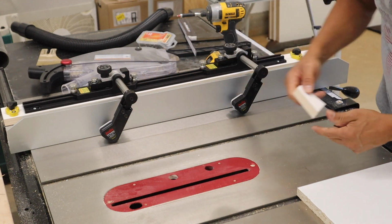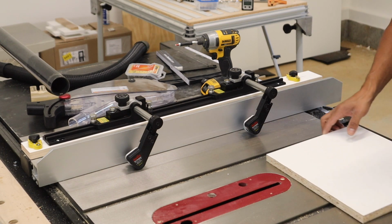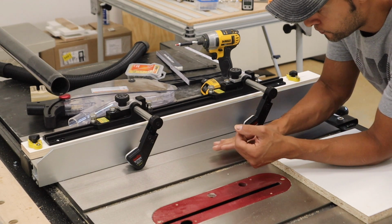Okay, now we have everything tight, and now we can start to set this up to make a cut. I'll show you how easy it is to set up. First thing you need to do is, you can see that there's these rubber wheels in there. Now these are one-way wheels. They only let you push the material through this way.